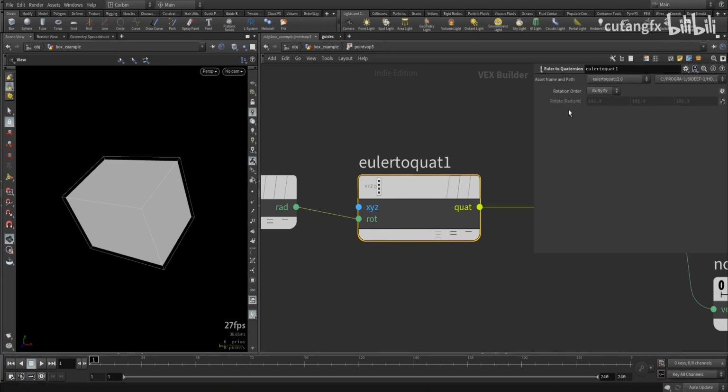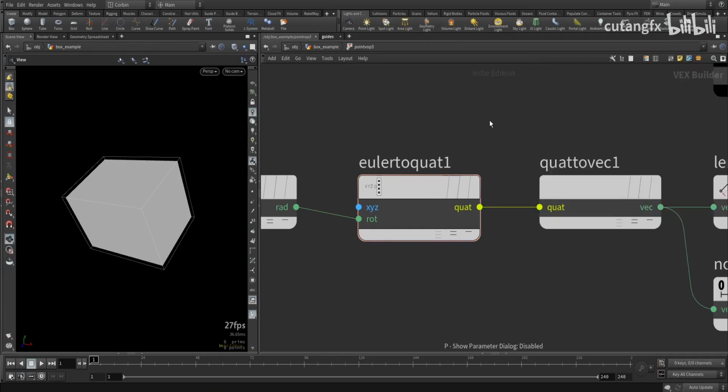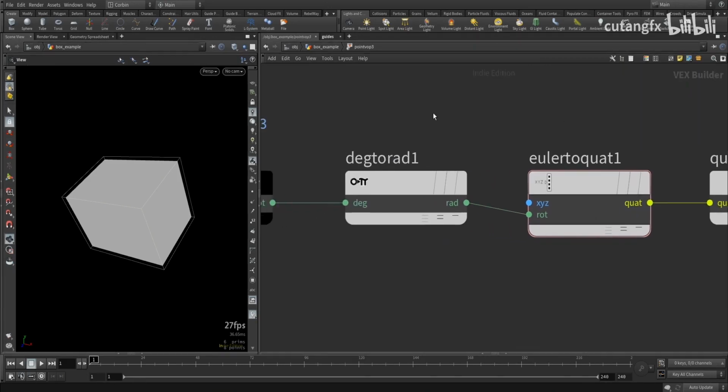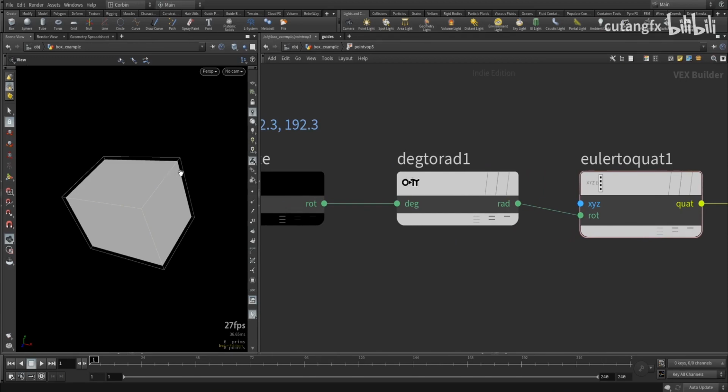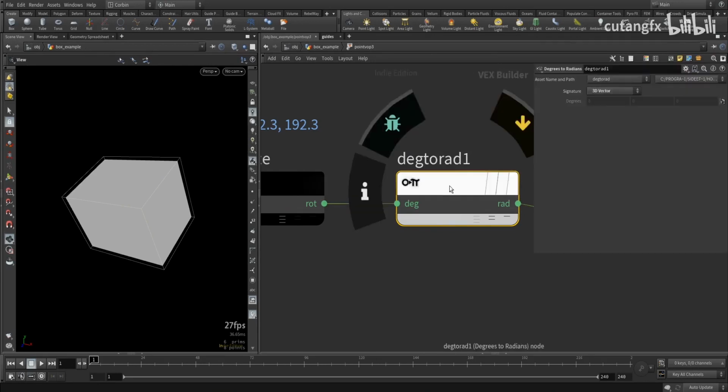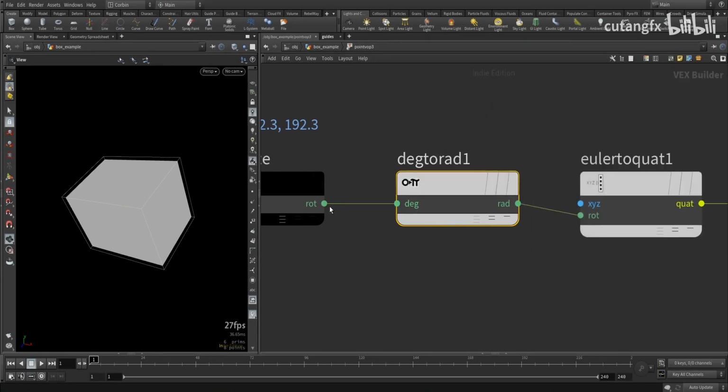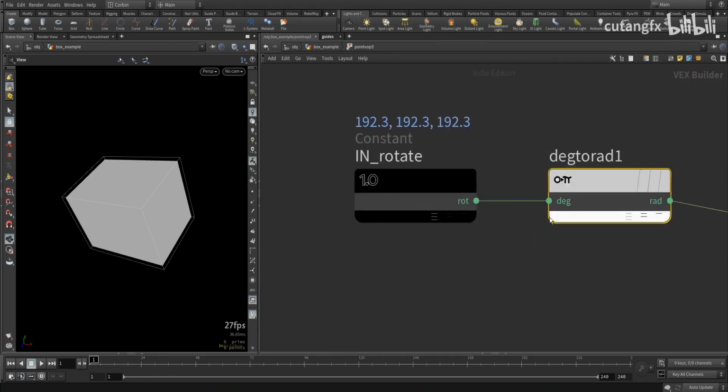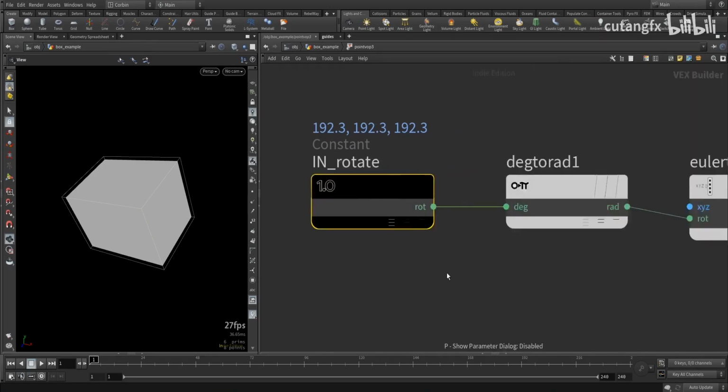Now, you'll notice one other thing here. It says rotate, but in brackets it says radians. Again, we've worked with radians before, and we know that there's just a direct conversion from degrees to radians. But when we tell something to rotate 90, we mean 90 degrees, not 90 radians. Nobody uses radians. So we use our degrees to radians node, and that just converts incoming degrees to outgoing radians, which means that we can feed the radians into the Euler rotation because it wants radians. But what we get to feed it is degrees. And this now makes sense to us.